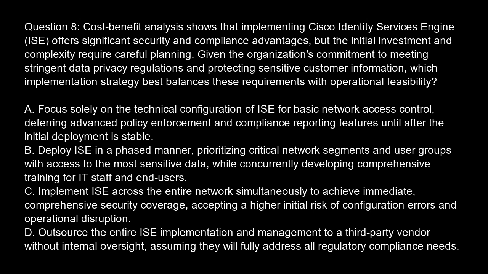Option C. Implement ISE across the entire network simultaneously to achieve immediate, comprehensive security coverage, accepting a higher initial risk of configuration errors and operational disruption. Option D. Outsource the entire ISE implementation and management to a third-party vendor without internal oversight, assuming they will fully address all regulatory compliance needs.